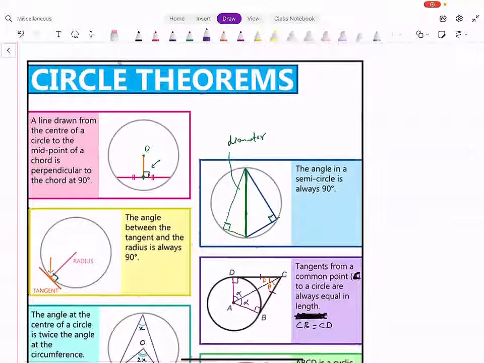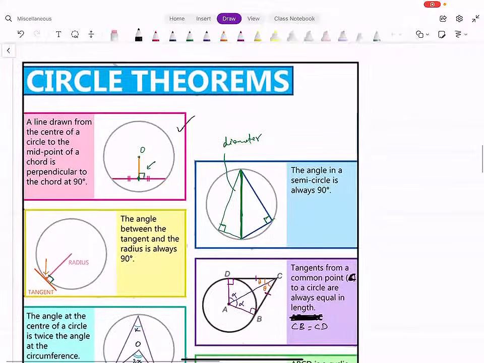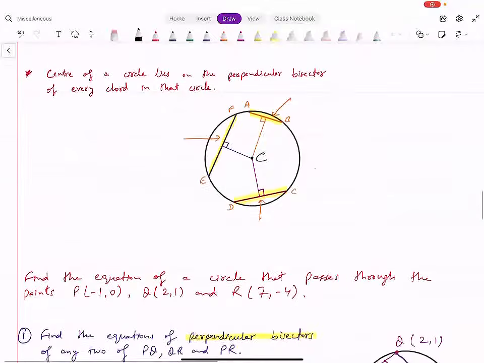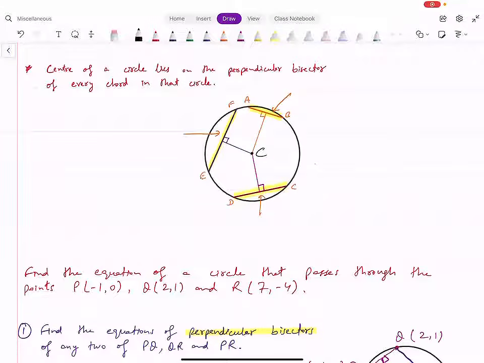सर्कल थ्योरम्स आपको कुछ आने चाहिए. This one in which the center of a chord, when it's joined with the center of the circle, it makes a 90 degrees. ये property आनी चाहिए. Angle in a semicircle, radius and tangent are perpendicular, and tangents coming from a single point outside the circle, ये चार properties आपको definitely आनी चाहिए. Chords के midpoints हमेशा जो है वो chords के जो perpendicular कोई भी chord होती है आपके circle के अंदर, उसका perpendicular bisector हमेशा center से pass करता है circle के.